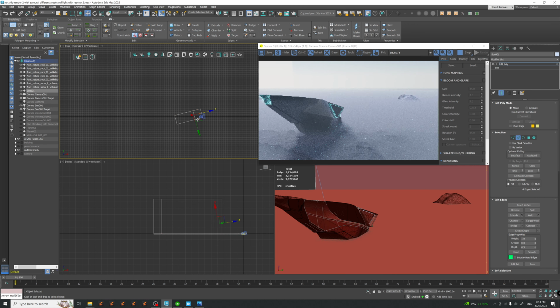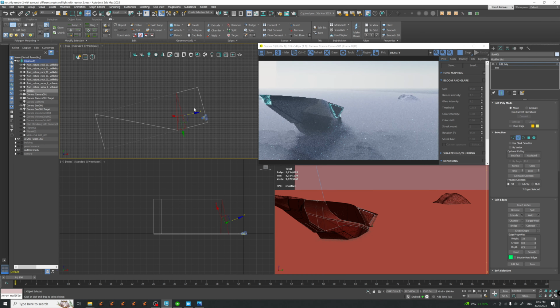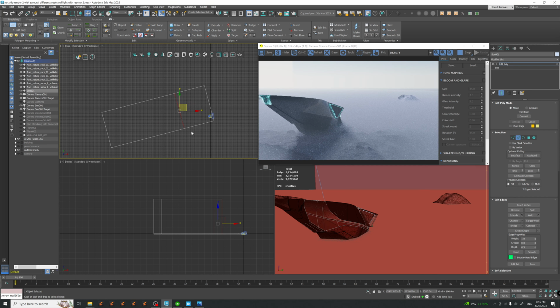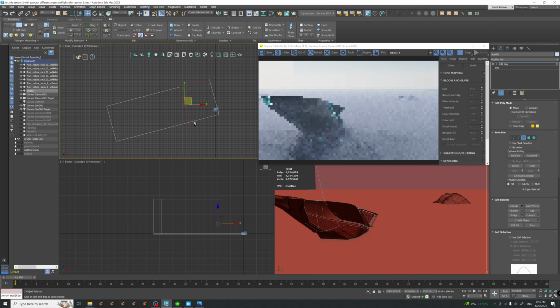So let's try it. Actually, 3ds Max does have a nice command, which is constraint to edges. So now if we move this, they should be all going aligned with the edges. But because I'm in local coordinates, they may not work. No, it's not going. Not very useful. Okay.